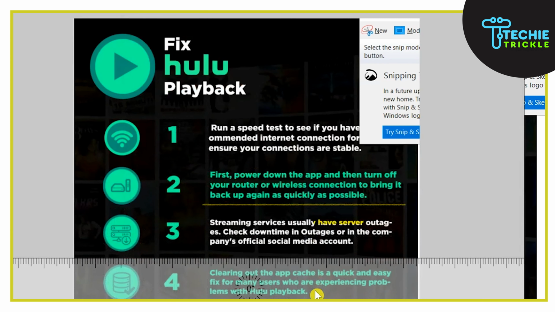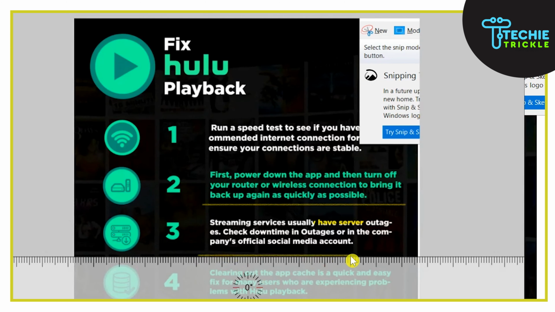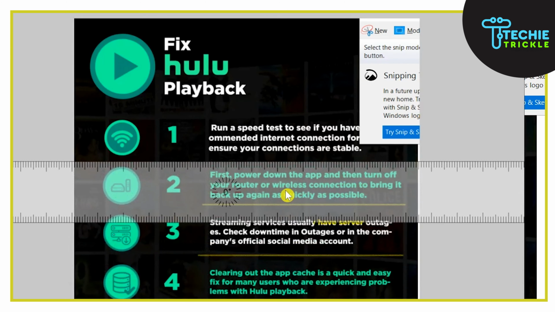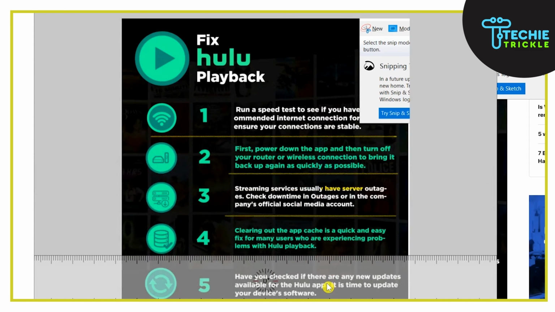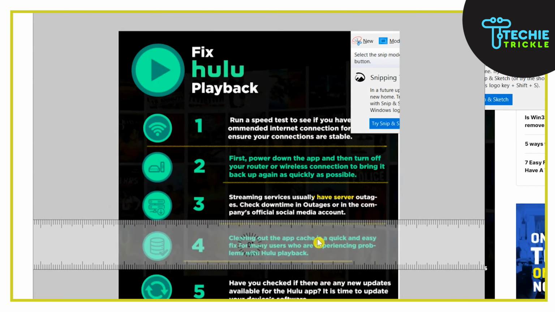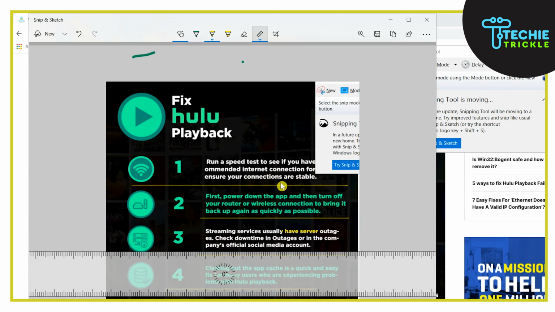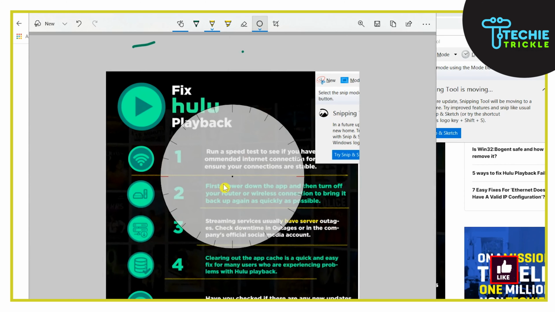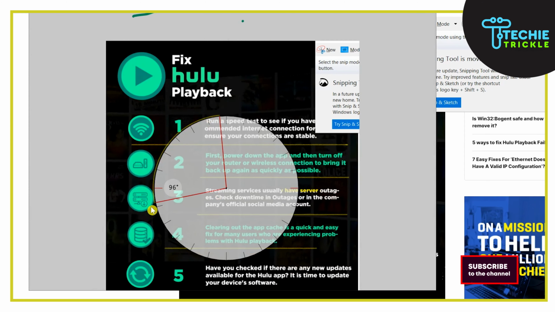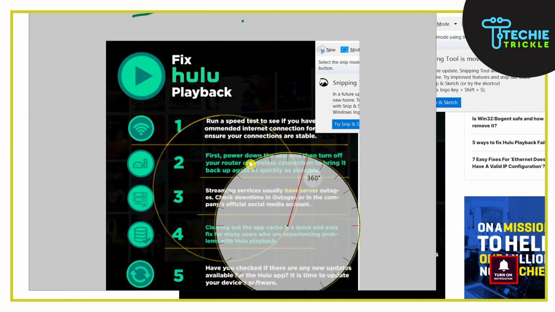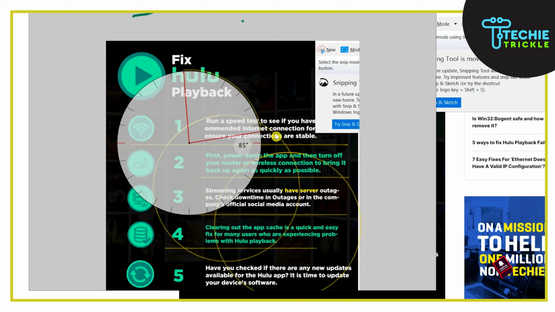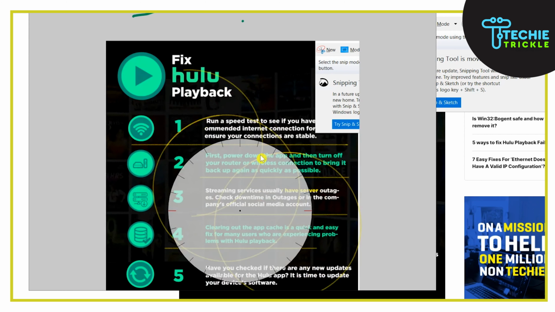It behaves like your physical ruler, right? So you can use this in your notes if you're taking notes, or maybe if you're underlining something, you can use this particular ruler. Not only a ruler, it also has the protractor as well. If you use the protractor and you want to draw a circle, you can draw this seamlessly, right? If you do not want to draw a full circle, a half circle, whatever is your need, you can go ahead and do that.